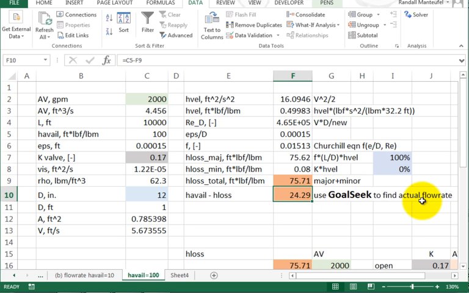Cancel. I have a question. Yes. About the diameter. So you said that we need to find the diameter in the tables. Is that a nominal diameter? So the actual diameter is going to be a different size? Oh, now that's a great question. I was going to cover that.